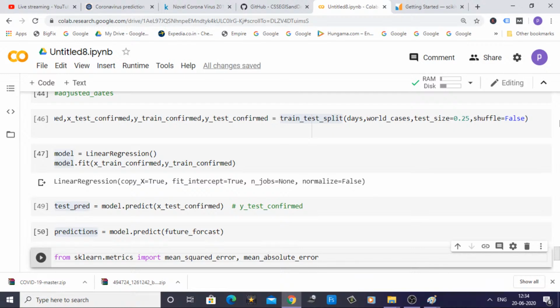They have certain formulas, like mean squared error: predicted minus original, then whole square, and then the root. Something like that. It will follow the mean square formula. I'm importing this library sklearn.metrics, just checking the accuracy of my model, how perfectly it is giving the prediction. I'll show you the graph also, just wait.